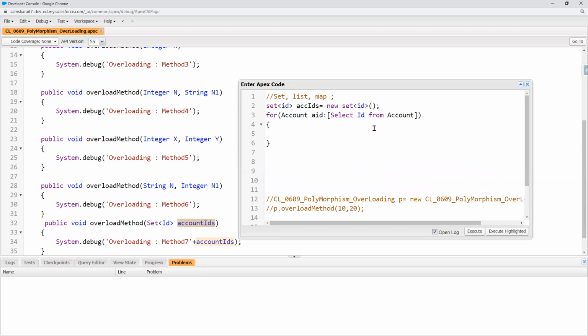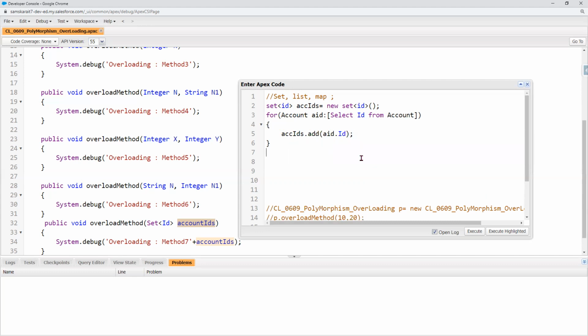Now how can we add it inside? ACC IDs dot add is equal to A dot ID. Now will I have the information in the account IDs?